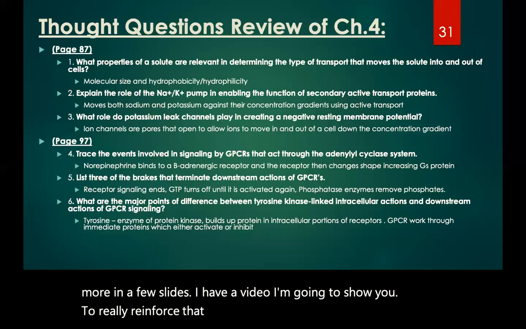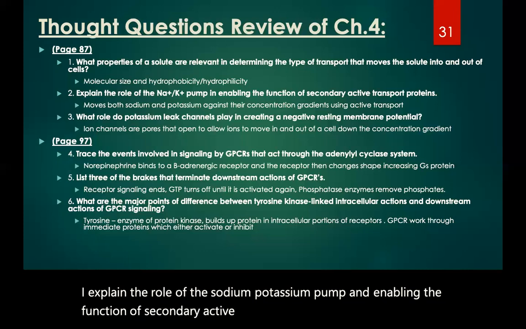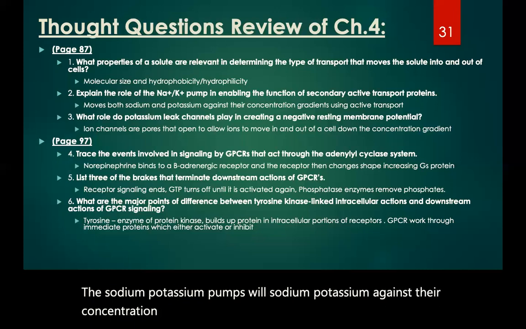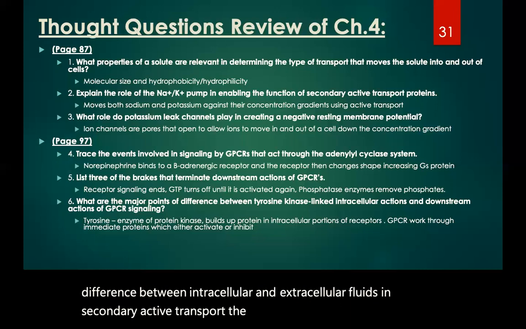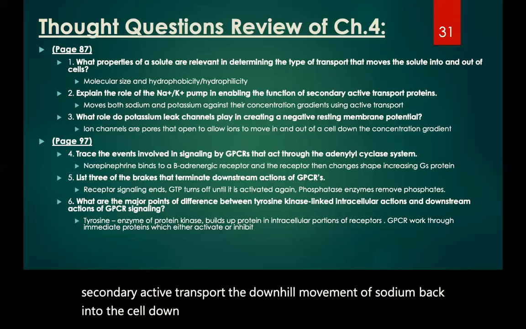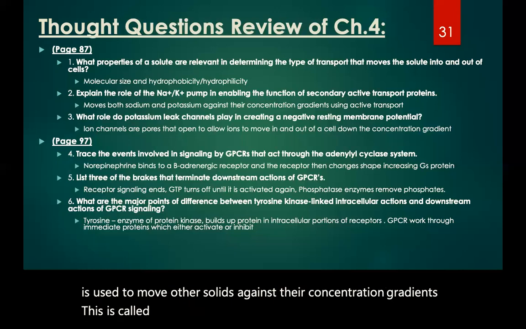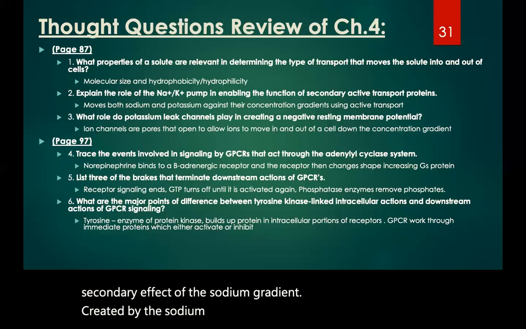Okay. Explain the role of the sodium and potassium pump in enabling the function of secondary active transport proteins. The sodium-potassium pump moves both sodium and potassium against their concentration gradients using active transport. This creates the difference between intracellular and extracellular fluids. In secondary active transport, the downhill movement of sodium back into the cell down its concentration gradient provides energy that is used to move other solutes against their concentration gradients. This is called secondary active transport because it is energy requiring or active, but the energy is provided as a secondary effect of the sodium gradient created by the sodium-potassium pump.